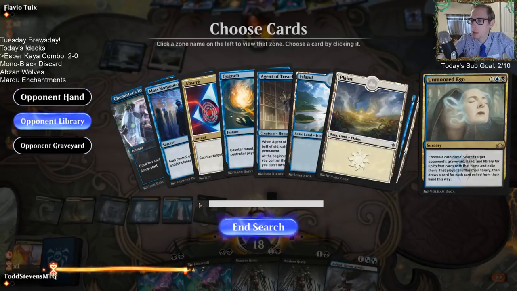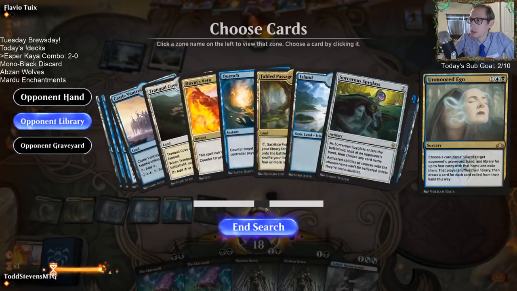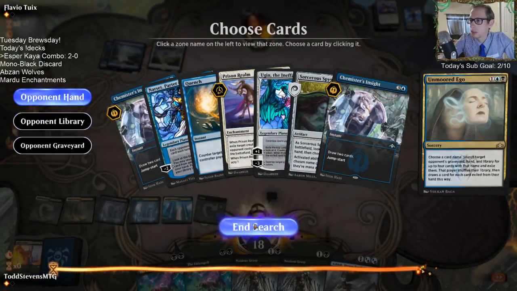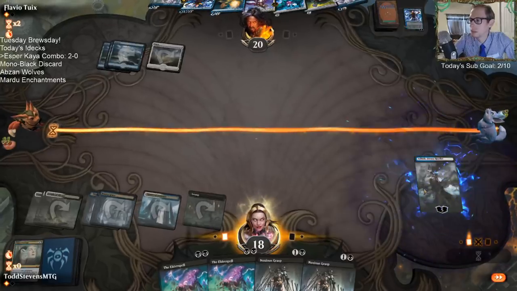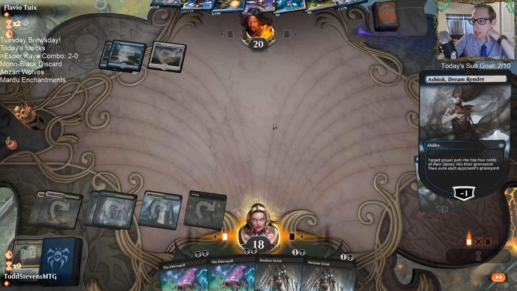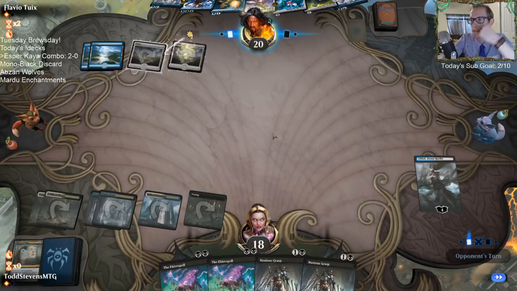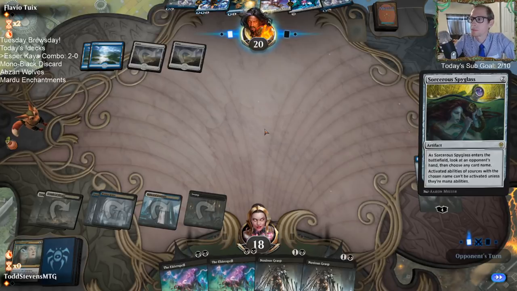They just cut their Brazen Borrowers? Are you kidding me? Right, 2 Agent of Treachery, 2 Manipulation, 2 Ugin. Huh. My dreams dissipate. They had 3 of them last game. They just took them out? Huh. Yeah, that's a plot twist right there.